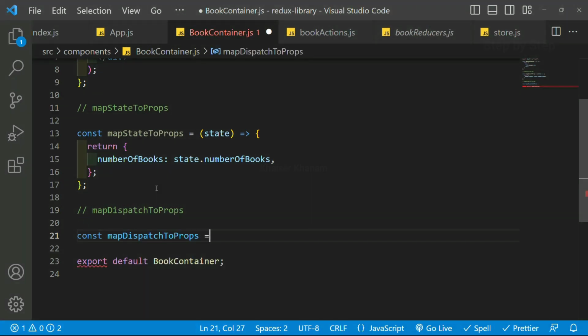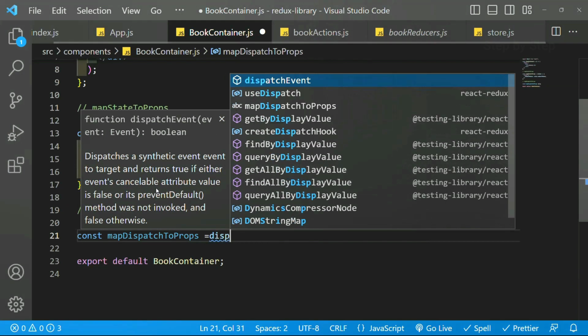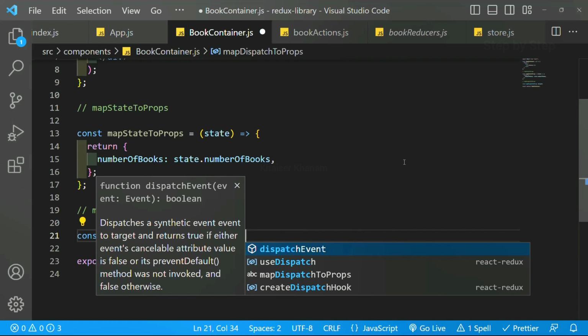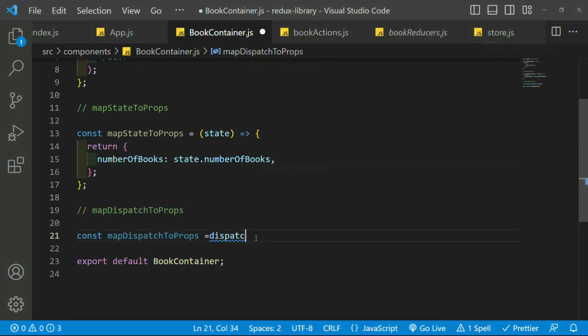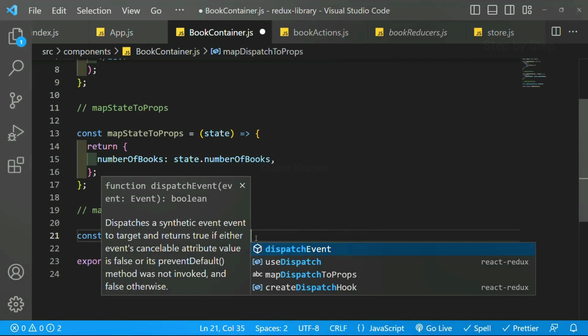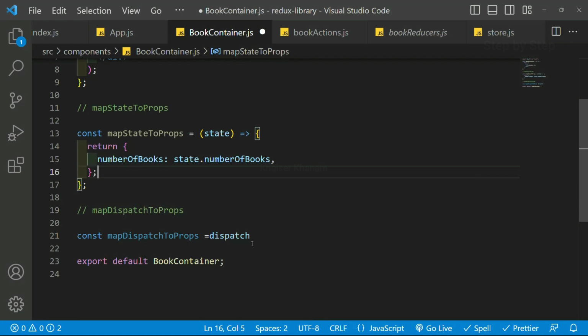And this function will be taking the dispatch method as its parameter. I will be writing dispatch. And the same way how mapStateToProps returns an object, in the same way this mapDispatchToProps also returns an object.